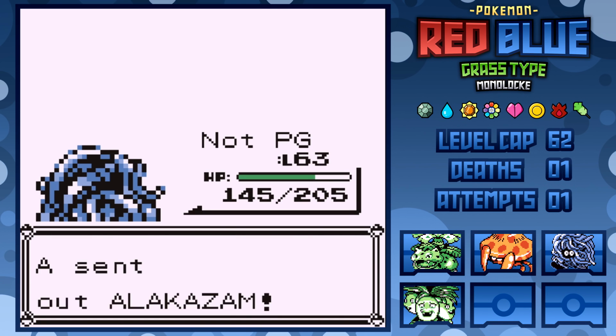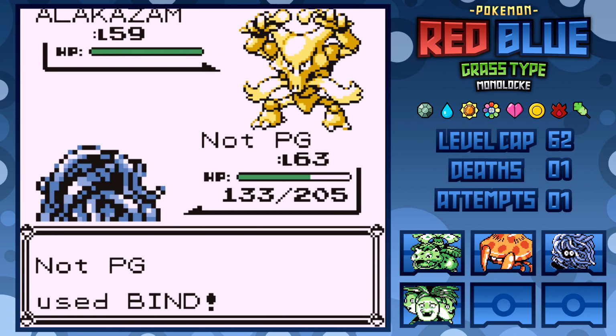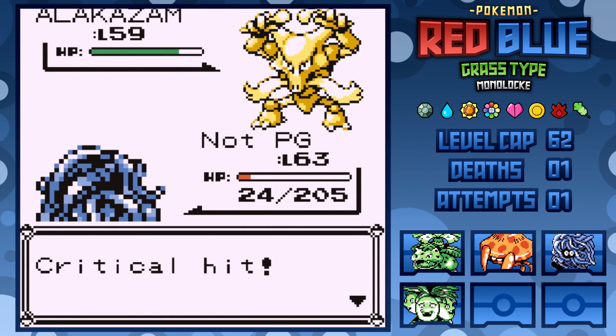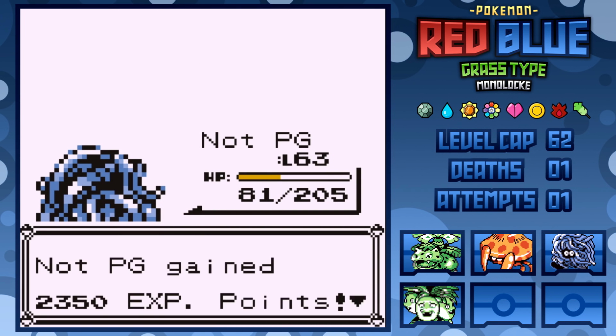leading to Alakazam. This thing does jack all thanks to my special increases, so I just click Wrap, but once it's free, it lands a critical Psychic, barely not KOing Tangela. Shocking, but not at all, so I just go for Mega Drain to finish it off, getting back a bit of HP before Rhydon comes out third.